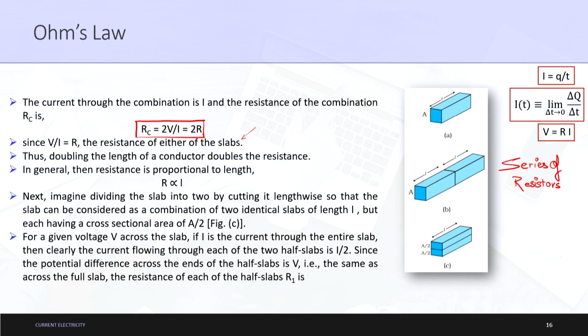In this lecture I explained the electric current in conductors. The electric current is produced as long as the electric field is applied and it is not produced when the electric field is not present. Then we derived Ohm's law, that is V is proportional to I, V is equal to RI, where R is the proportionality constant called resistance and is measured in ohms. And finally, I explained the concept of dependence of resistance on the dimensions of the conductor.